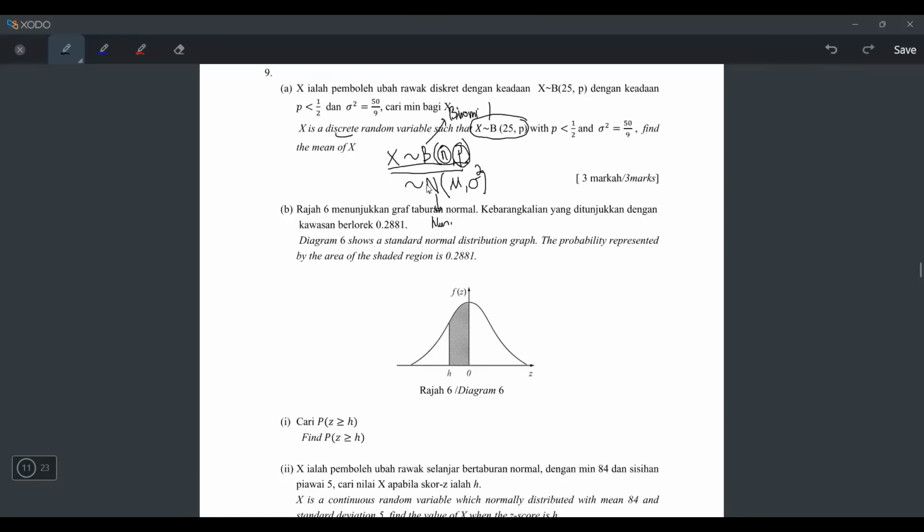But if it's a normal distribution, they will use Z here, I think. Okay, and you will see the capital N, and the N stands for normal, and the number in front you have to know is mean, and the other one is variance. Okay, let's erase all of this.